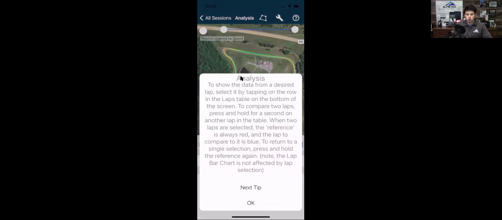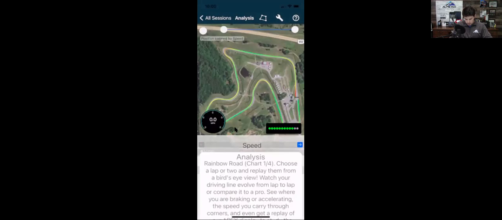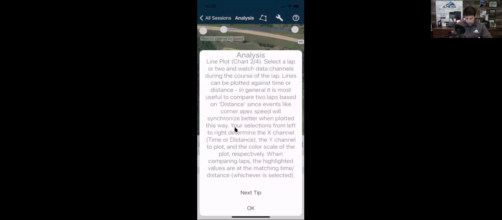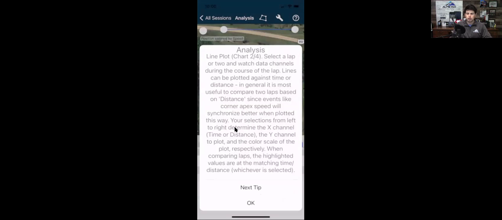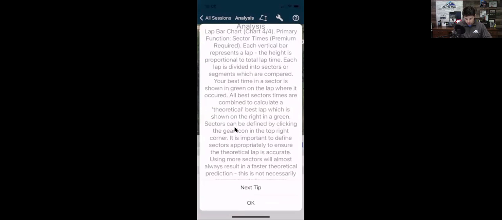You'll see this little question mark in various areas of the app. And so basically now the app's just going to prompt you to tap that. So anytime you have a question about app functionality, before you reach out to us or post on the Apex Pro users group, just tap that question mark and read through it. It'll explain what's going on. You can see there's a lot of information in here.